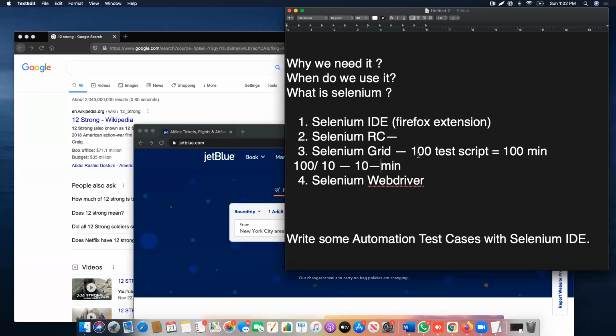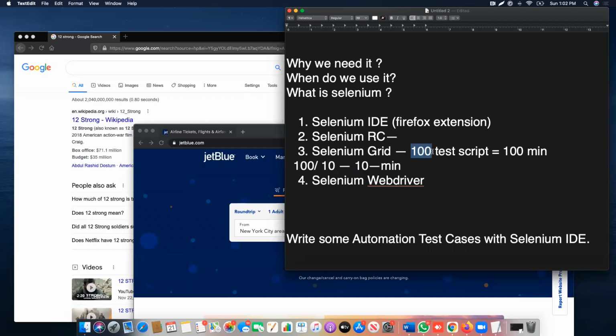Now think about 1,000 test cases, or 4,000 or 5,000. Generally 3,000 is a very good number of test cases that a company typically has, okay? So now 3,000 test cases, then it will take only 30 minutes. Oh wait, no, not 30 minutes, maybe 3 hours or plus. You do the math, right?